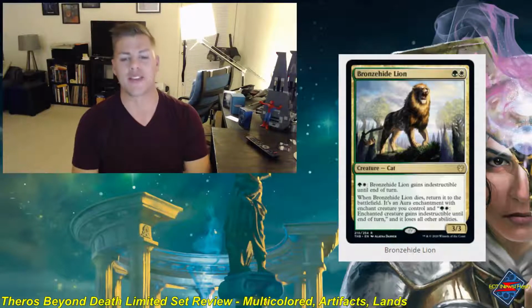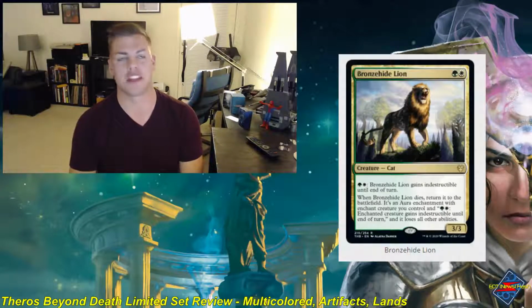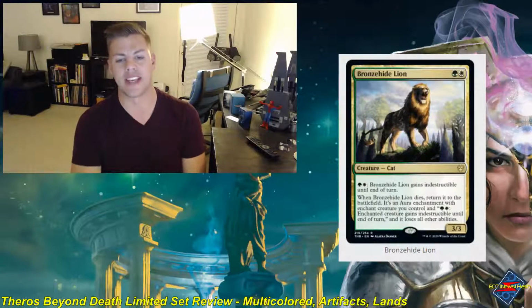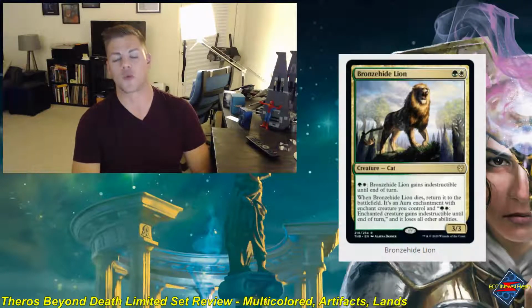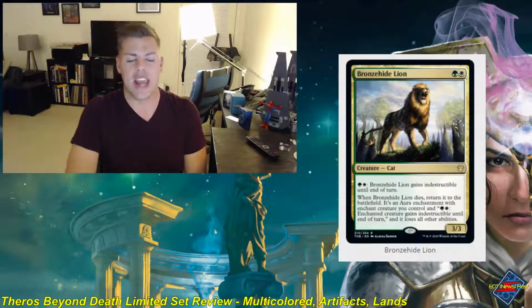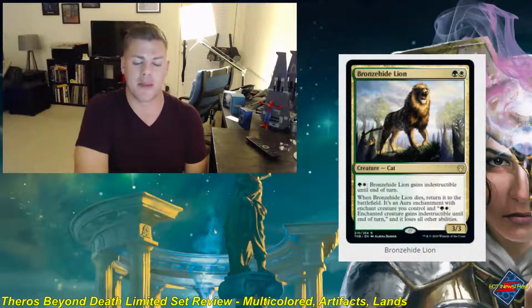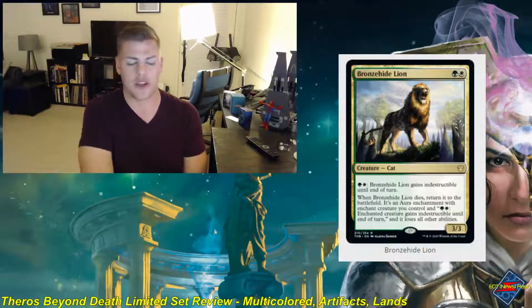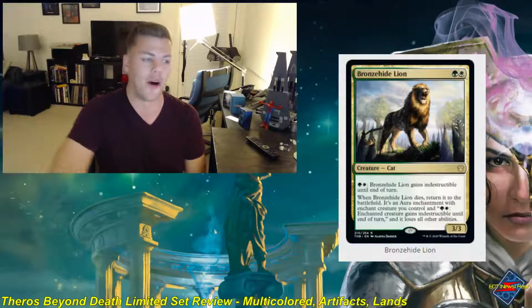I quite like this card. I'm glad that Fleecemane Lion's not coming back. That card was a complete disaster to play against, and I think this one is just really cool here as well. Bronze-Hide Lion, this is a solid 3. Any green-white deck, any Constellation deck can make good use of this, and just for the bonkers way that card interacts when it dies is pretty cool as well.